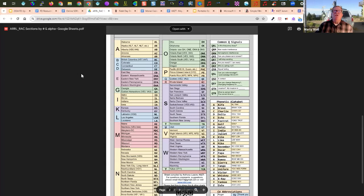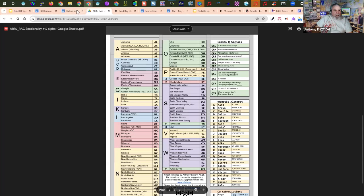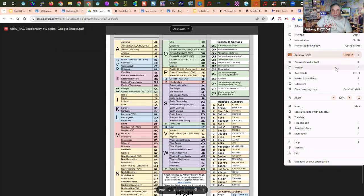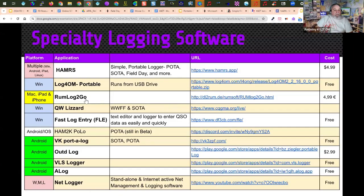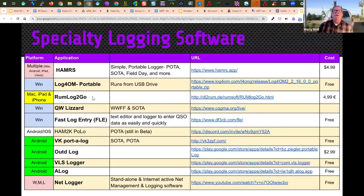Anthony, real quick question. Do you know whether any of the popular software will run on a Mac? Yes, I have the Mac software. I just closed that actually. Let me open that back up again. That's okay. Just to indicate which one, because somebody had a question. Rumlog to go will work on Mac, iPad, and iPhone. And then Rumlog itself works on a Macintosh. So there's two of them. There's the portable version, which is Rumlog to go, and then there's MacLogger DX and Rumlog that work on the Mac. Thank you. And Tom, W3DTH had a couple of other comments.